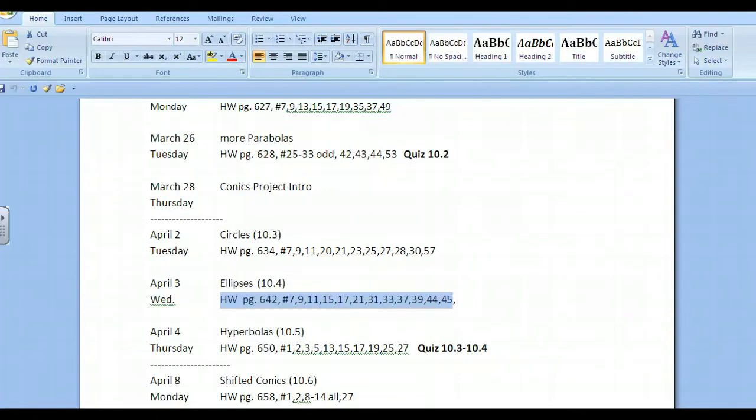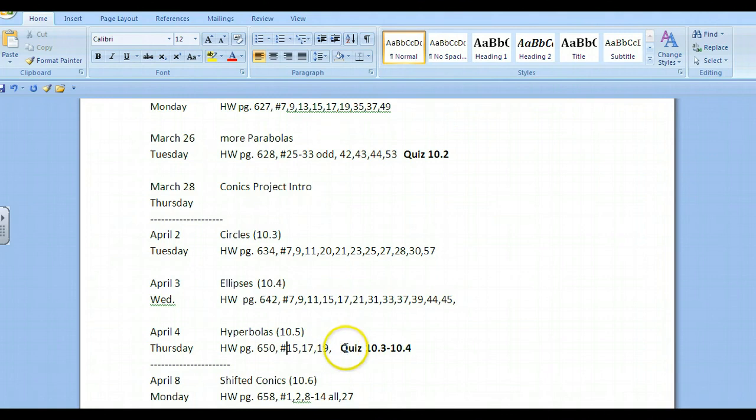Okay, I would like to adjust your homework slightly here. So for tonight's homework, if you would do 15, 17, and 19, just 3 problems for tonight's homework. We're probably going to spend another day on hyperbola, so we're probably going to stretch this out a little bit. So I'll give out your quiz tomorrow. I might even post it tonight if I have it ready. But only 3 problems for homework tonight. We'll talk more about hyperbolas tomorrow and answer your questions. So only 3 homework problems tonight.